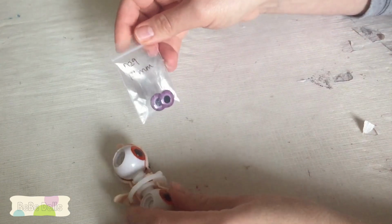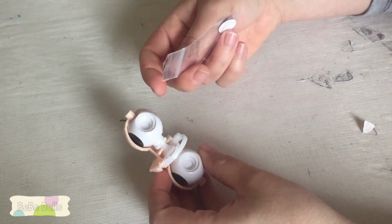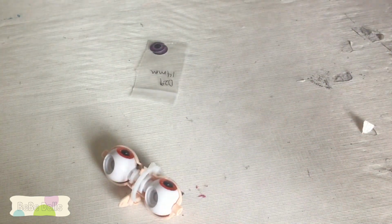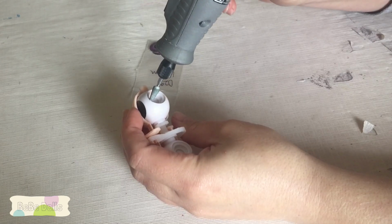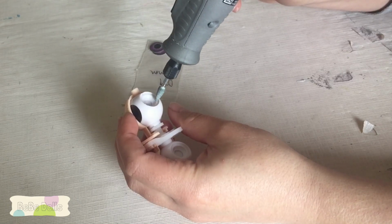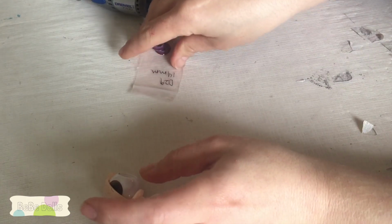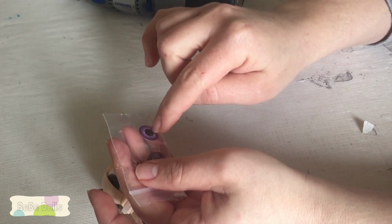So if you have an icy doll and you need chips for it, again, your options are you can now buy them from me in my shop. They will come ready to insert with no extra work. Or, as I said, if you have a Dremel tool, you can use your Dremel tool to enlarge slightly the eye socket of the doll. You just want to be really careful that you don't nick it or maybe make this side larger than this, because it's hard to keep a good circle. So that's an option. Or if you buy resin chips from somewhere else, you can trim around, but you might lose some of the artwork.